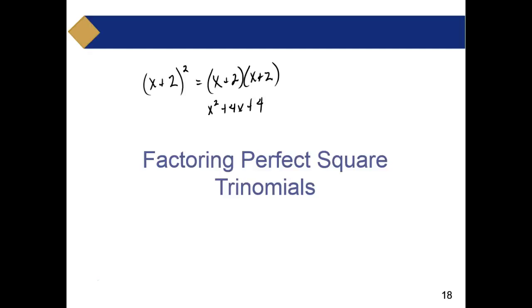So let's look at some characteristics of that. Number 1, the first coefficient is always a perfect square. Number 2, the last number is always a perfect square. And that sign is always positive. Okay. Now, how about the number in between? Is there anything we can say about that? How did we get it?